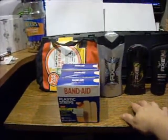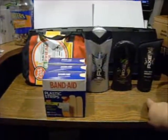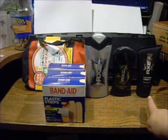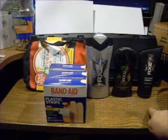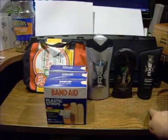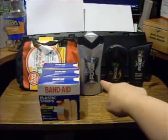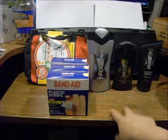Once I purchased the deodorant, I got the styling gel free. But on that, I also had a coupon for a dollar off of either a shampoo or a hair gel, and that dollar applied to this even though it was free — so it was actually kind of like getting a dollar off of the deodorant. And of course these were in the deal at three for nine, so that was three dollars off of that — six dollars off total.